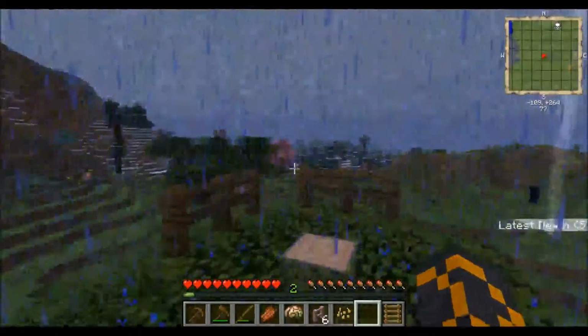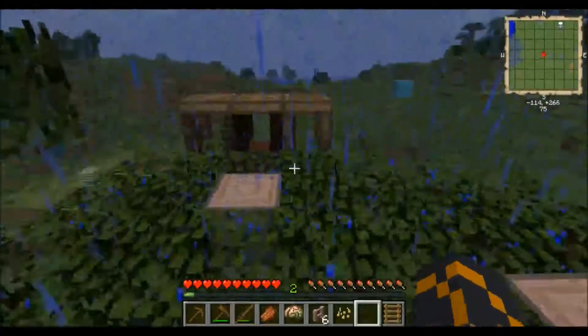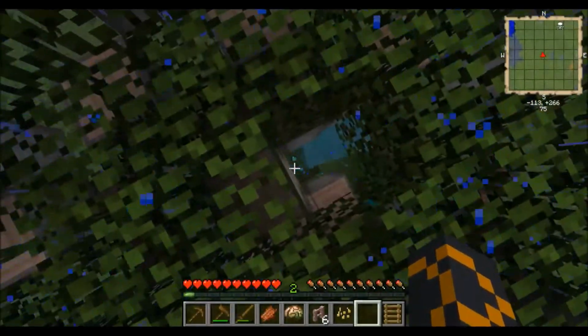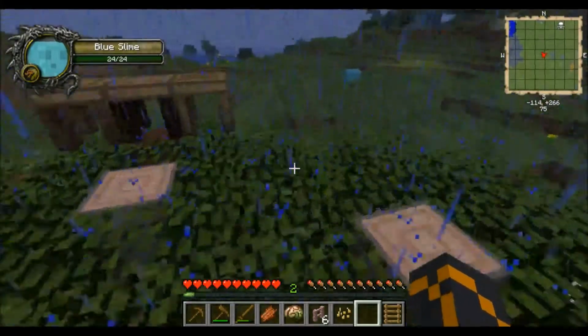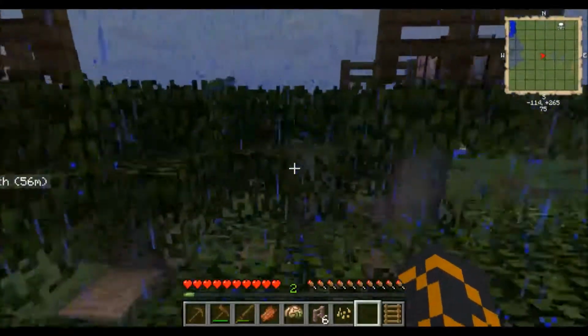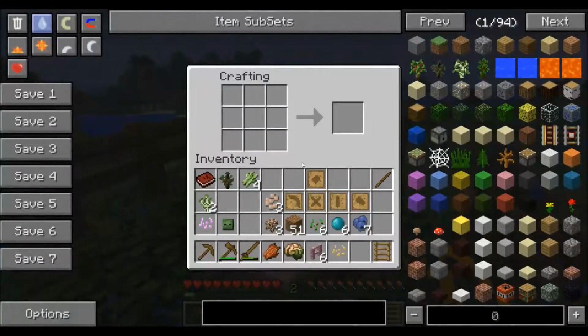If I had a bed, I could just sleep through this, but that's not going to happen, so I might want to... Oh. Why are there so many slimes? Really, I think I'm just gonna get some punji stick. Oh, that might be a good thing to build. Oh, I don't have enough for it, though.